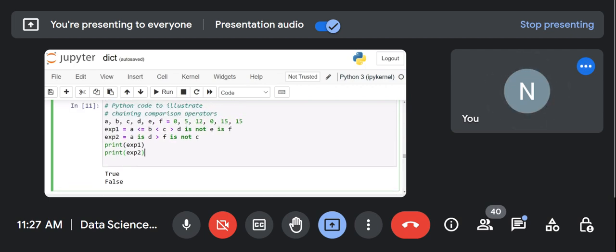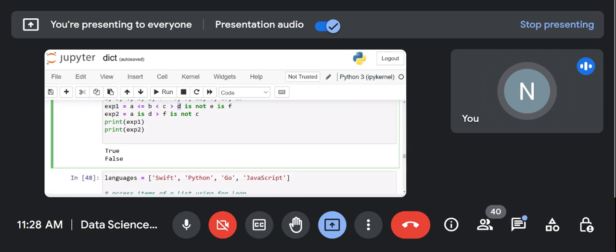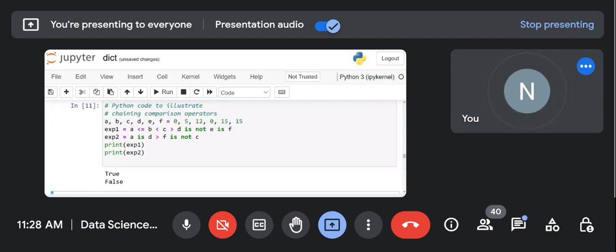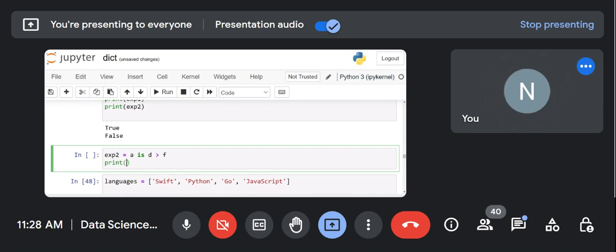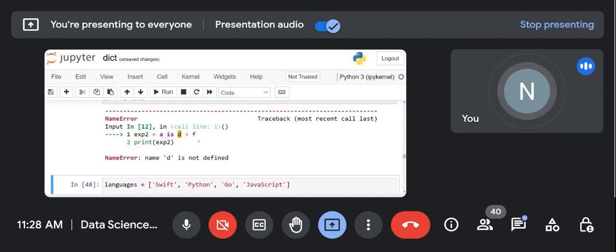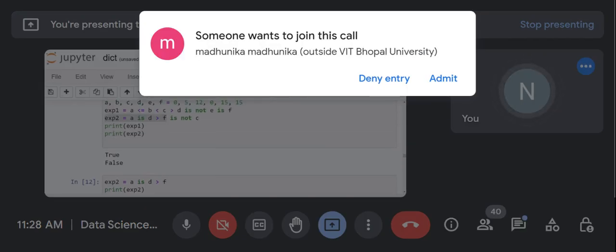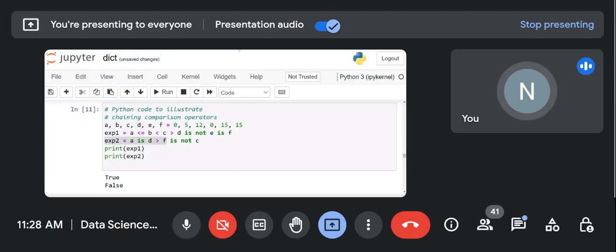If you want to crack this, and still if you are having confusions, sir, because here the order, going from left to right, is something which is important. You can replace this by capital A, then capital B, then capital C, anything you can replace with anything. Okay, let us take a simple expression. If I take only this thing, copy, and print exp2, what is going to result? D is not defined. Okay, you can give the values here.